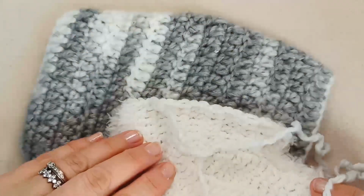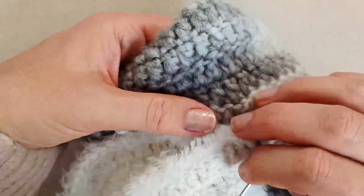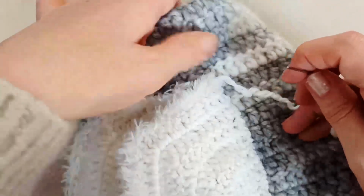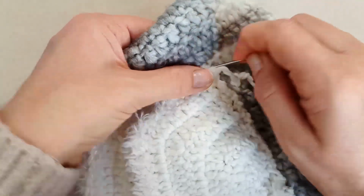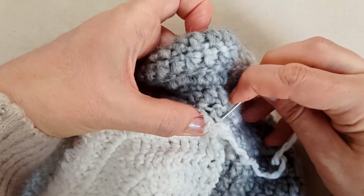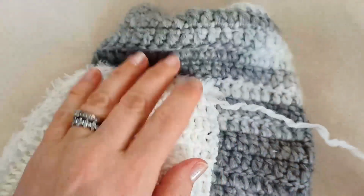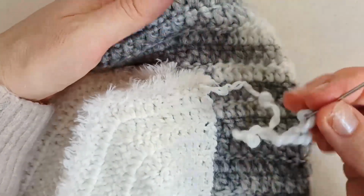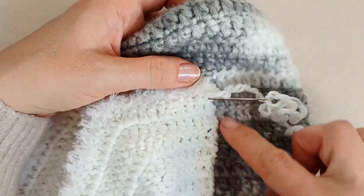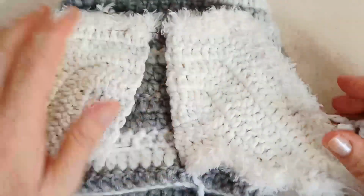So you sew on both of your wings where you want them to be, and I'll meet you once I've done mine. And just to mention, when you're working in the bottom and the top edges, just make sure that those are really secure. And you can even go slightly round the corner. So I'm going just up into the top edge here, just to make sure that's nice and secure. And then once you've finished with your sewing, you'll obviously weave in your tail end into either the jacket or underneath the wing, or into the wing. So up to you.